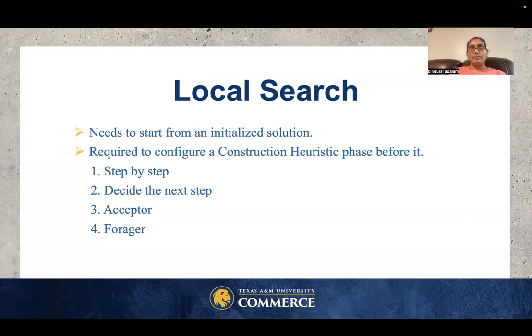Local search tries a number of moves on the current solution and picks the best accepted move as the step. And then we have the move selector, which decides the step. That is, what it does is it selects the possible moves of the current solution. Then the acceptor, it filters the unacceptable moves. And then we have the forager, which gathers accepted moves and picks the next step from them.